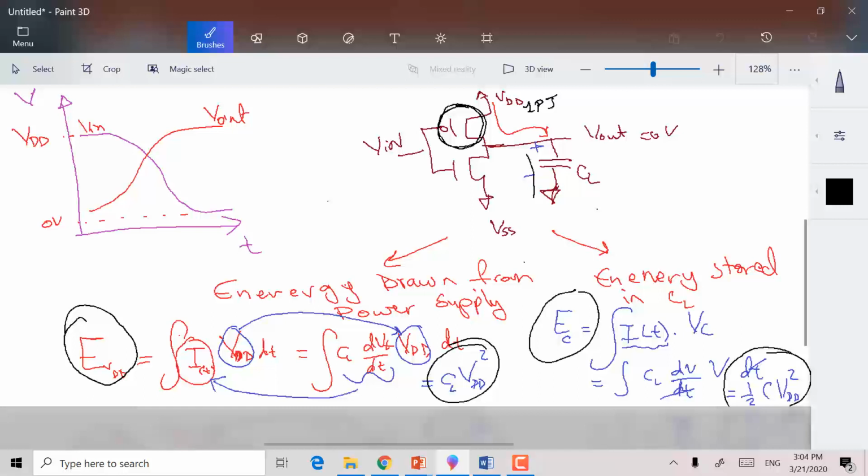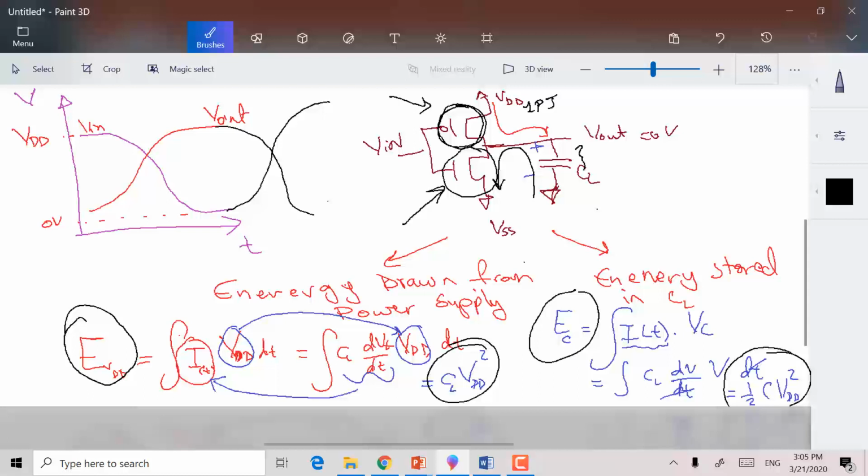And when we discharge the output, when is that going to happen? Well, this will happen when we change the input. You see that the output will come down, and we will discharge the output. This is when whatever charge is on this capacitor will be discharged to VSS, and we will burn it as heat in the NMOS. So there is a part which is dissipated as heat in the PMOS when we charge the capacitor, and there is a part which is dissipated as heat in the NMOS device, when we discharge the capacitor.